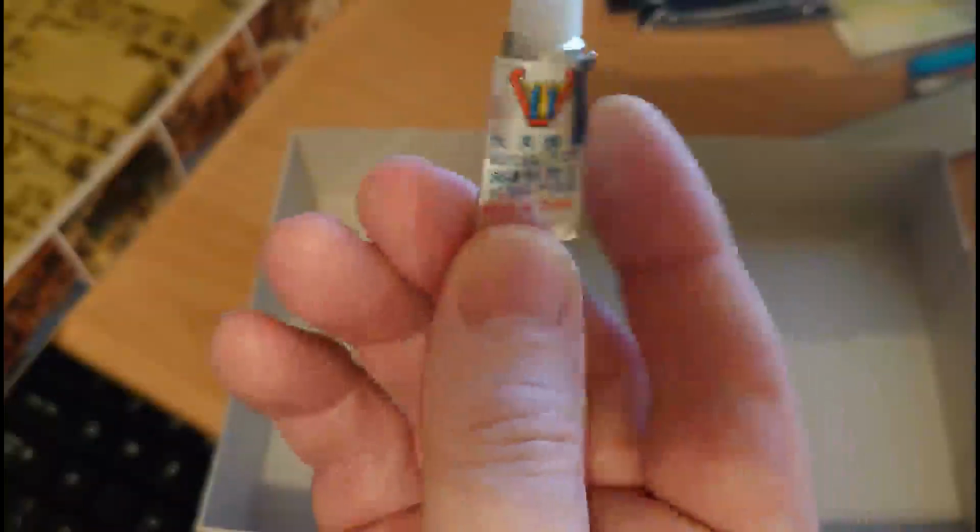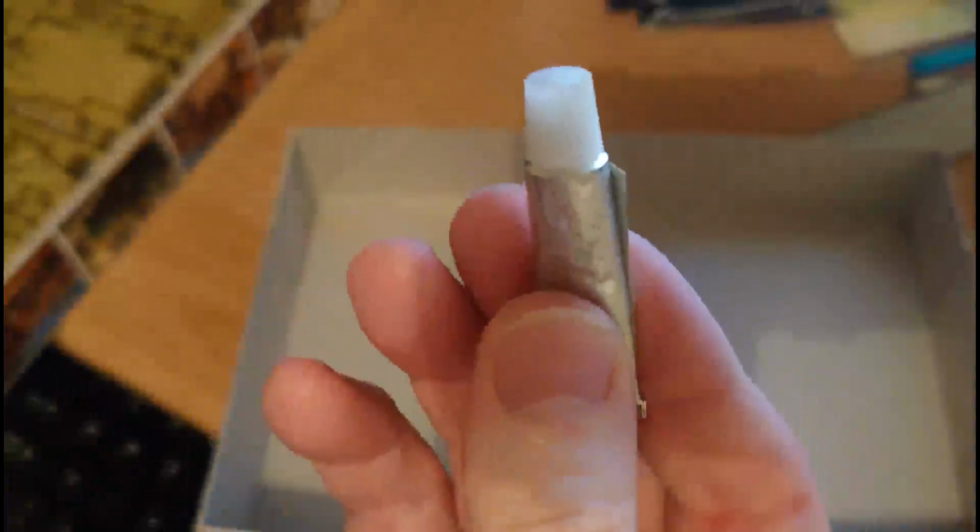You get a tube of glue with these Science Treasury kits. I don't know whether this glue is any good. I probably won't be using it. But you do get a tube of glue in these. This tube appears to be dried out, so yeah.